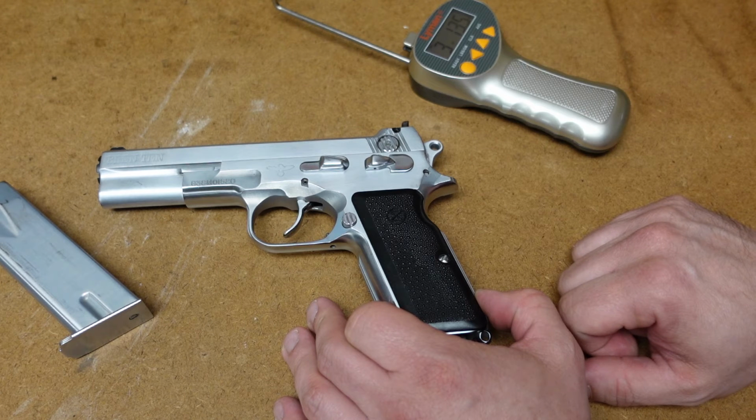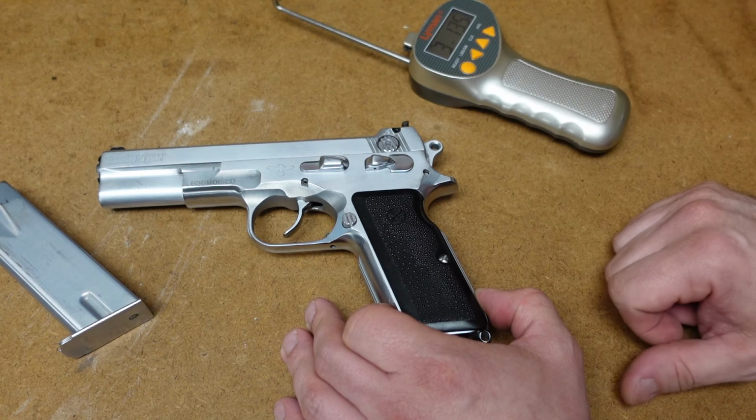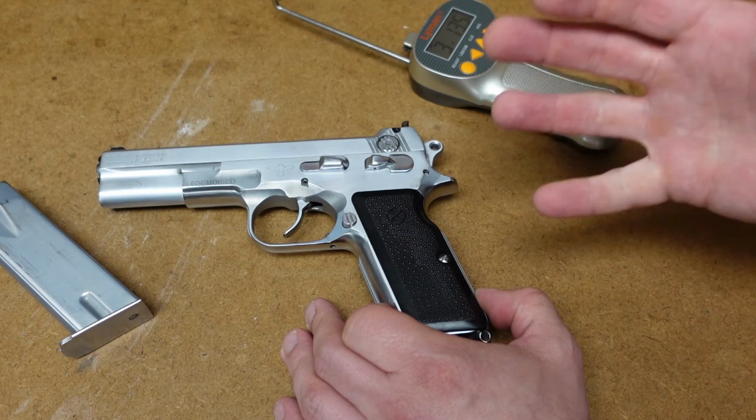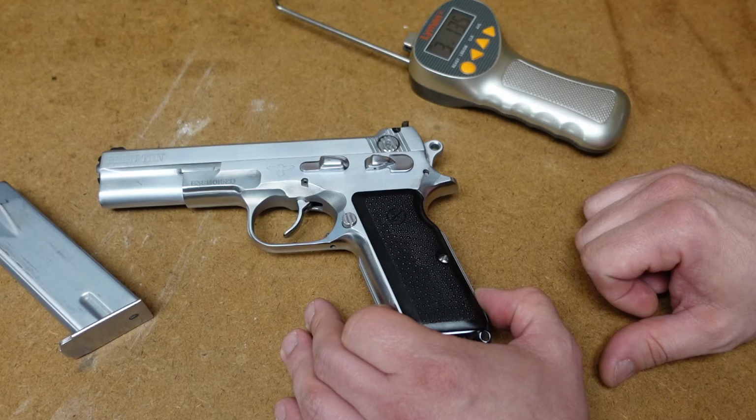All right, so I've told you a lot about this gun, so let's get it to the range. As always, I'm going to start off with the target at 7 yards. I'm going to put 2 mags through this thing, and I'm just excited to see how it shoots and what my initial thoughts and impressions are. So let's go to the range and see what this pistol is all about.